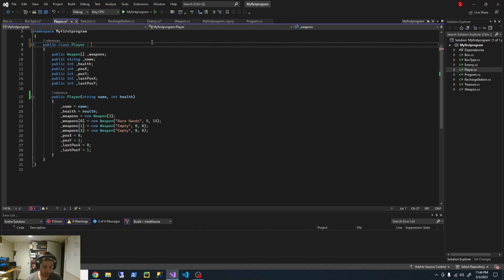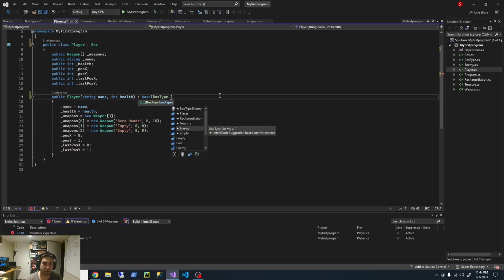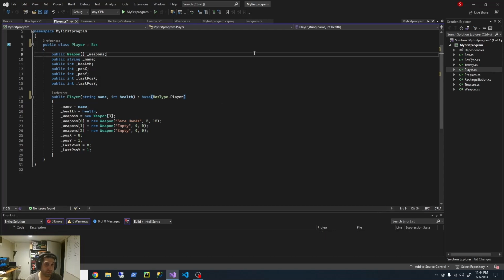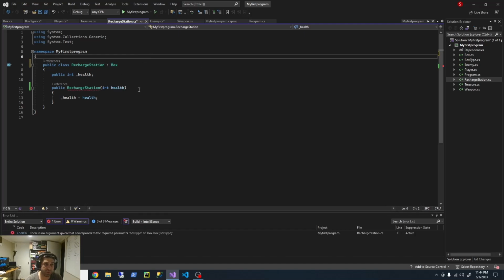So let's do the same for player. We're going to say, player, your parent is a box as well. And then in the constructor, we're going to do base, box type dot, but we're not going to say enemy, we're going to say player, because it's a player box. That's it. And then the third one is a recharge station. We say our recharge station is a box as well on the map.